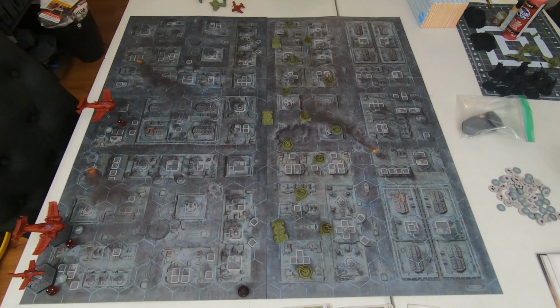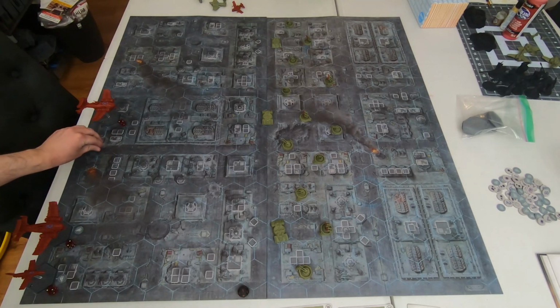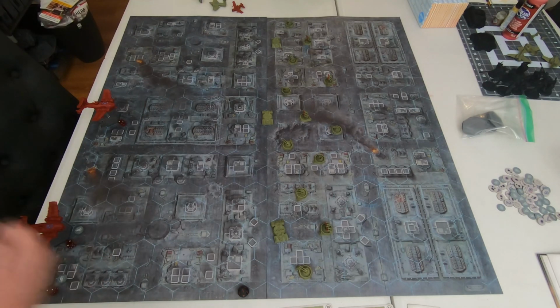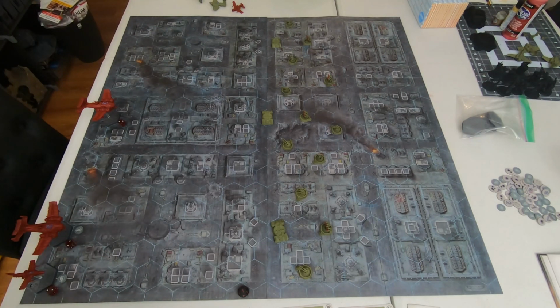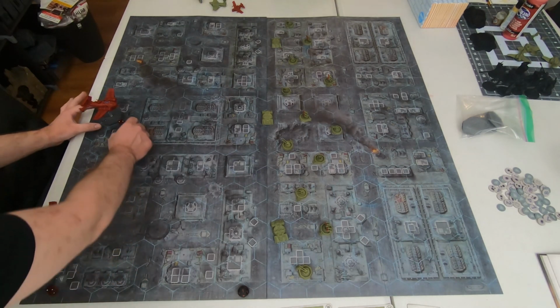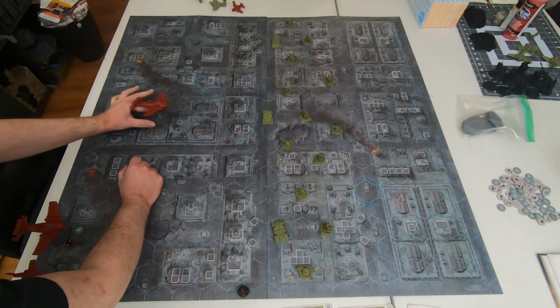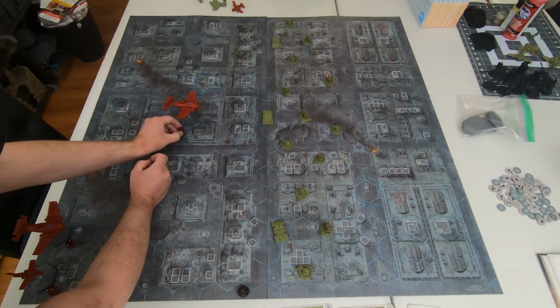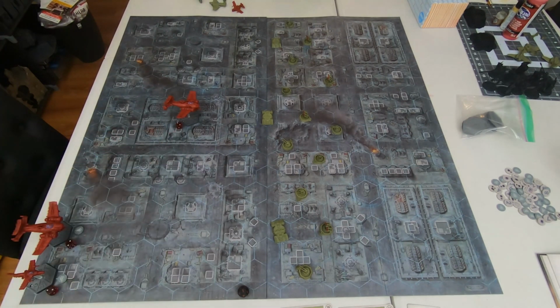So now I reveal my maneuver for this model that I chose. What do you know? It's a 1 because he's a slow thing. He can choose to change his speed right now. He doesn't want to. So he's going to move his 4. 1, 2, 3, 4. Because that's his max speed. This is an indicator of how many big bombs he has. He's going to remain at his altitude of 1 because he wants to be able to shoot at things with his nose turret.